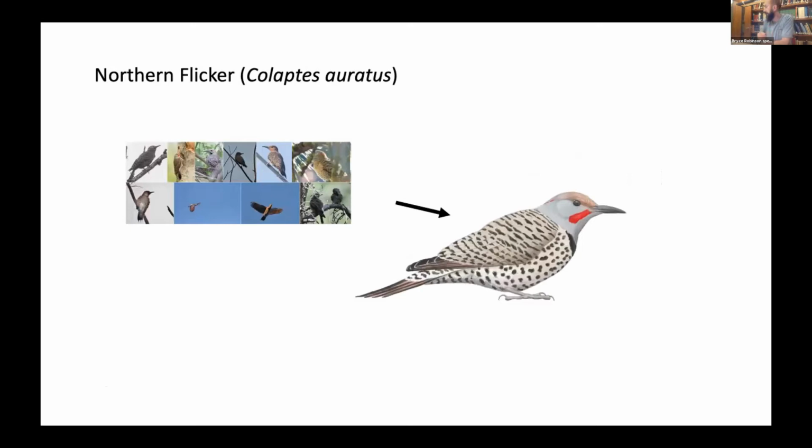So tonight I want to show you how I create this illustration of a red-shafted flicker from a photo pool. But the concept that I'm introducing here, it's kind of a dorky name, I call it building a bird. Essentially it's a concept that you can take into the field and use while you're observing foraging shorebirds.